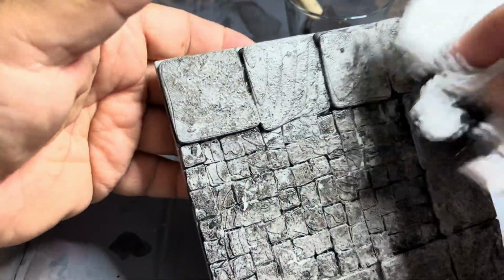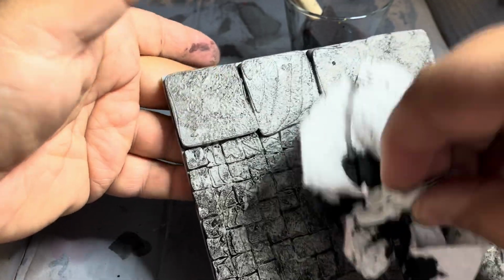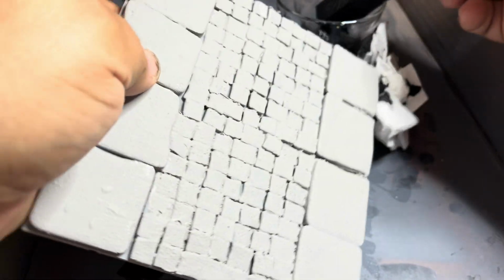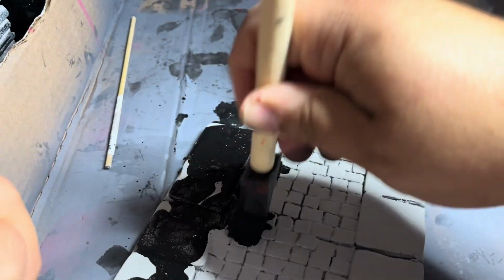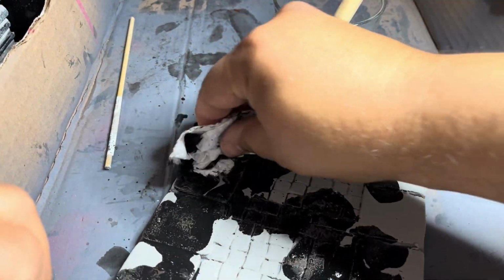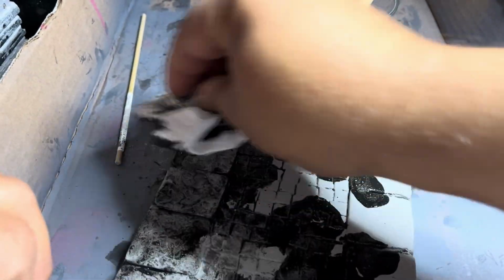The sponge or the paper towel that you use will retain some of the wash, so it will add some more effects. And since all the tiles are the same, doing these washes and all that finishing will eventually give more individuality to each of the tiles. And don't forget to sponge everything. For example, for the gray color, after I did the initial priming, I dabbed everything.